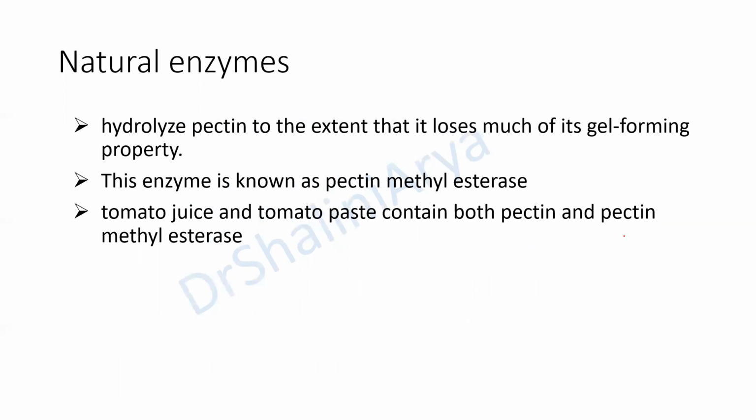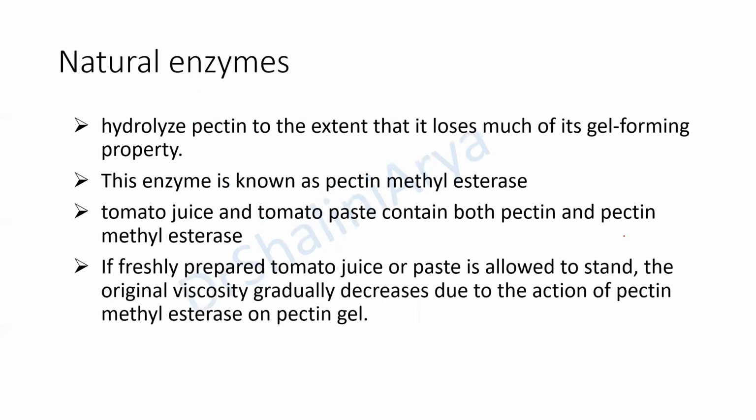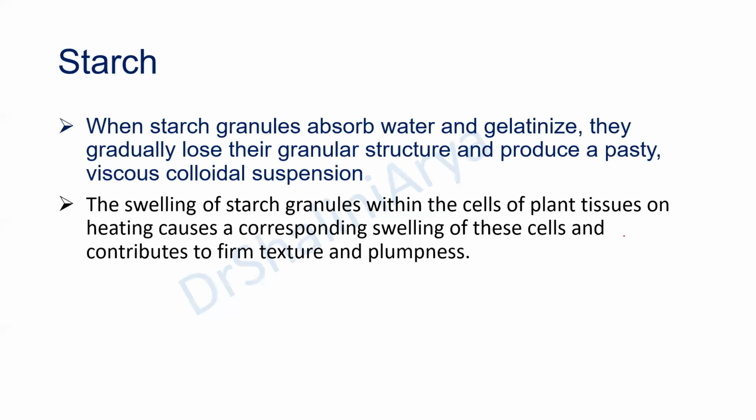Tomato juice and tomato paste contain both pectin and PME, pectin methylesterase. Even oranges contain pectin methylesterase. There are many fruits which contain pectin methylesterase, which is responsible for hydrolysis of the pectin. So, as I gave you an example before, if freshly prepared tomato juice or paste is allowed to stand, what do you see? The viscosity gradually decreases due to the action of pectin methylesterase on the pectin gel.